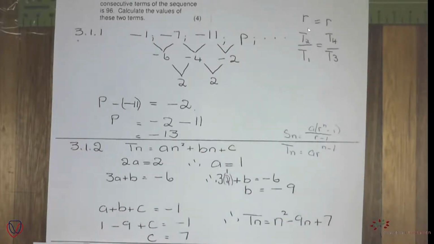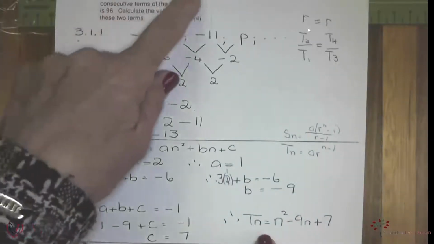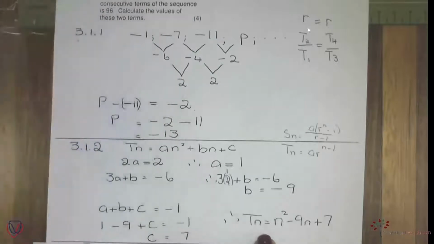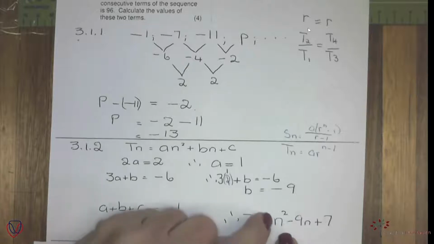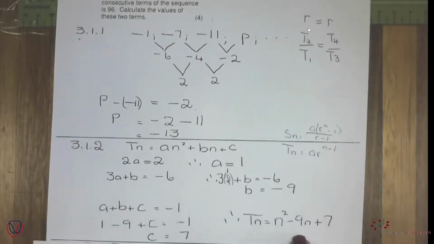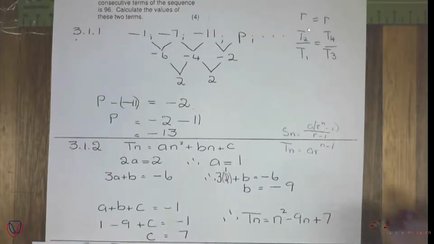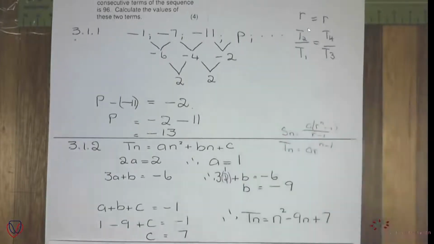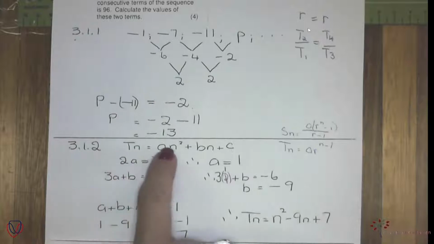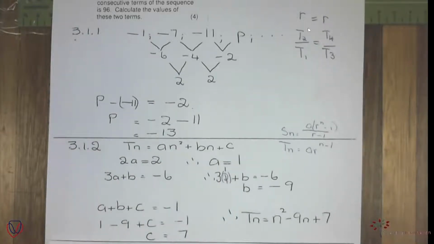Then you complete your question by writing the equation, because the question was, determine the nth term of the sequence. Okay, people, the Tn is, A is 1, B is -9, and C is 7. There you have your nth term for this specific sequence. That is only a general form of the nth term. You cannot determine the sequence if you don't have A, B, or C. So you've got to find it, and that's the method that you will be using.